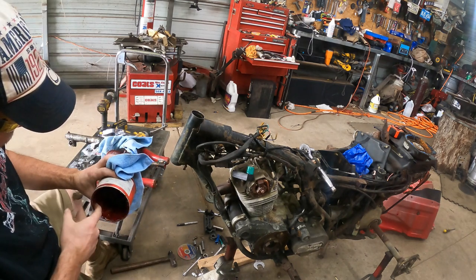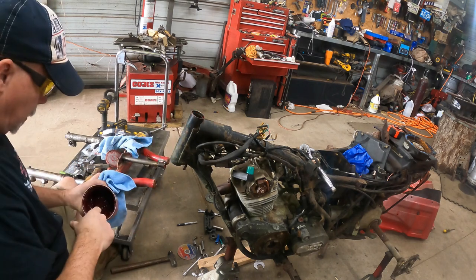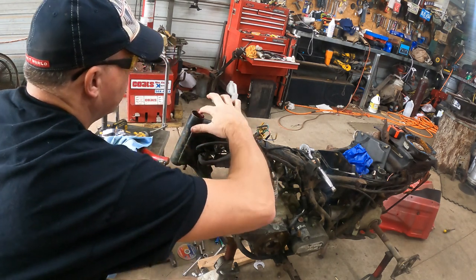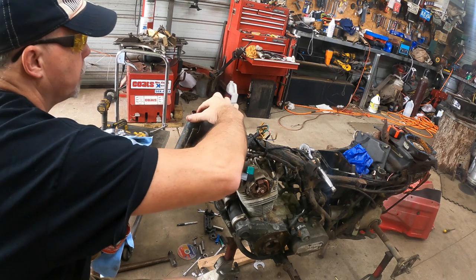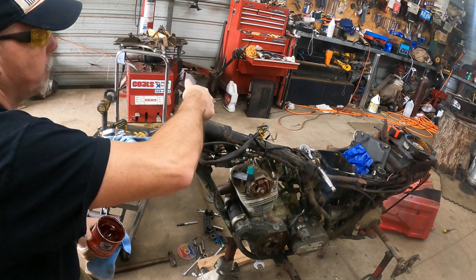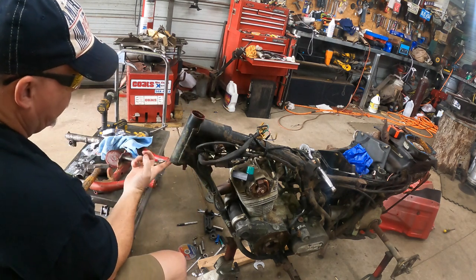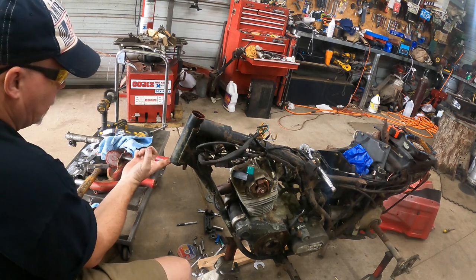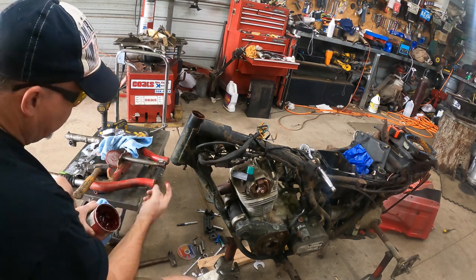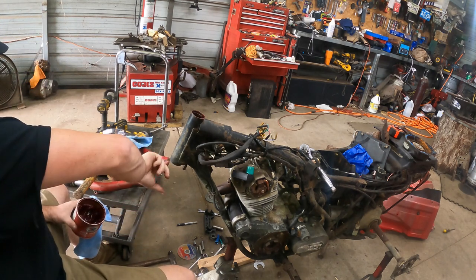So just a little tip, put a little grease in here. Remember, this is a press fit. Just, you know, make life a little easier on yourself. You don't have to put a lot. We're not greasing bearings here. But we can slide this race in, and in the event that we make a mistake, and that does happen, it'll be a little easier to take it back out. So that's just a little preventative maintenance. Keep the rust down, make it a lot easier to knock it in.